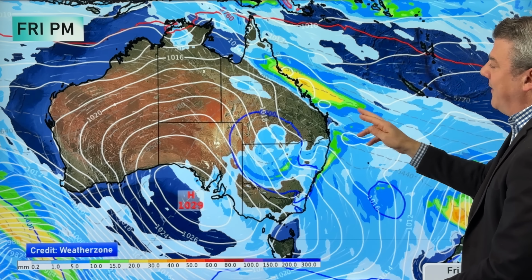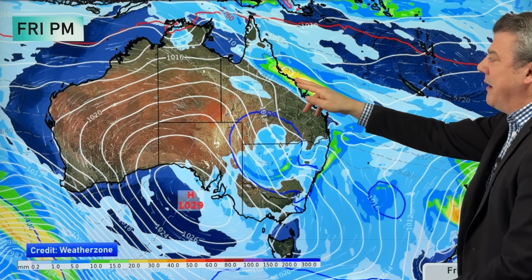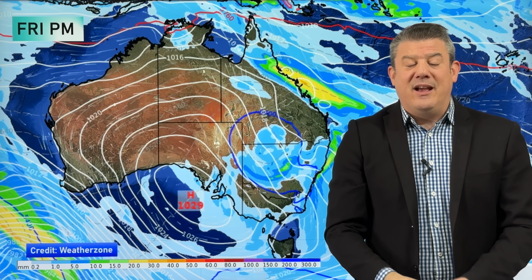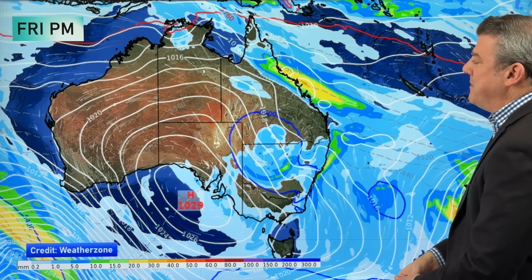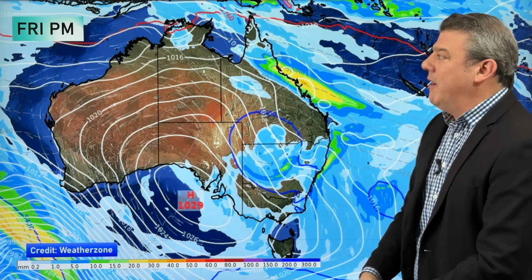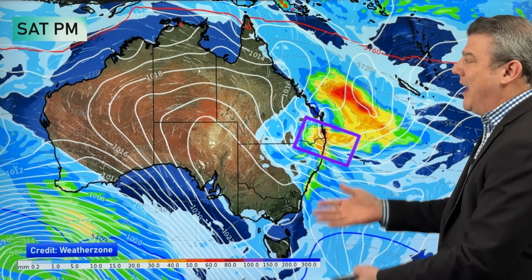Also around Queensland, there's a line here of low pressure forming off the coast. That may also trigger some thunderstorms at the end of the week. The placement of it not 100% locked in. And Western Australia, northerly winds return. Temperatures go back up again. Looks like spring almost over there when you get these sort of ups and downs.